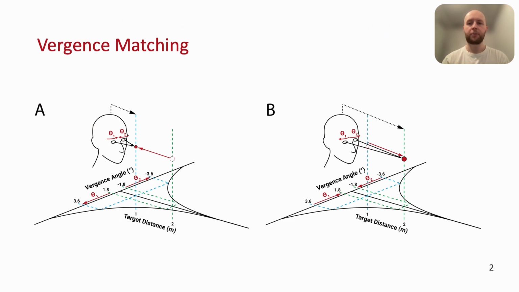So we introduced vergence matching, which is an interaction technique that uses motion correlation and eye vergence to detect small targets in 3D environments. Vergence eye movements are performed as they focus on a target that moves back and forth relative to the user in the depth plane. And correlating the vergence movement with the object depth determines the attended target.